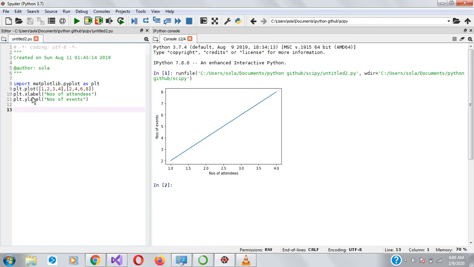So for the x-axis, Number of attendees, this is the x-axis beneath, Number of attendees. For the y-axis, Number of events, this is the y-axis, Number of events. So this is just basically how you can create a graph.